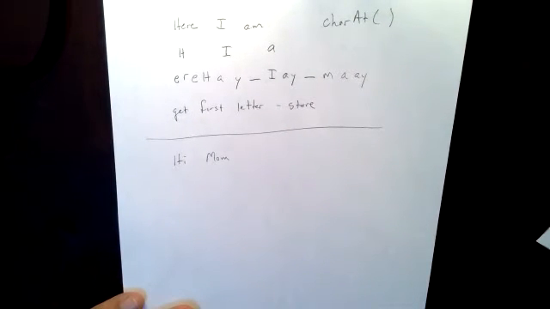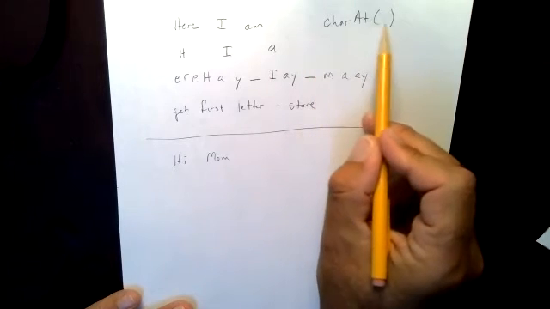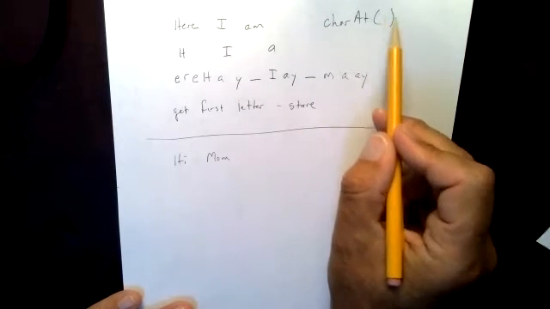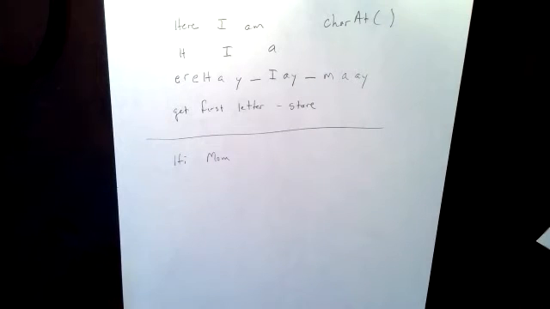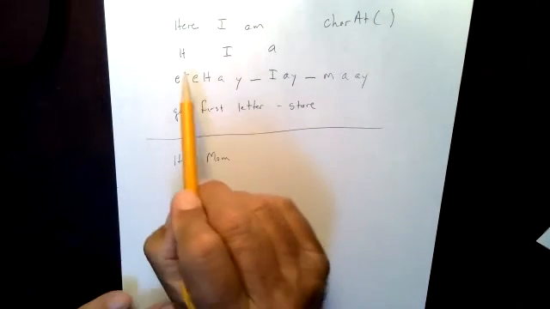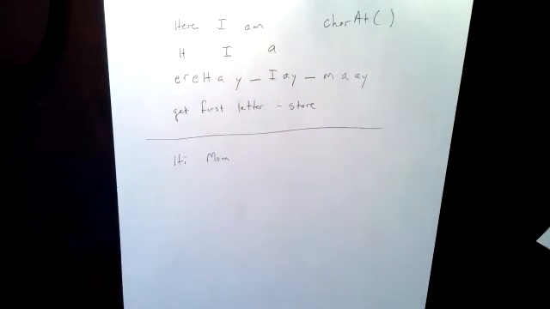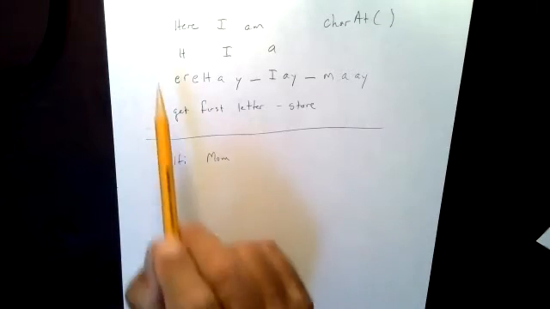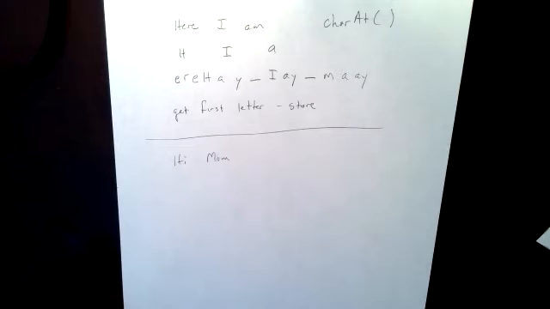charAt. So I took the string dot charAt and I had an index in here. Usually it was in a loop from one to length. How can I get a character at a time here? Well, this is the idea of where character arrays come into play. It makes it kind of nice.